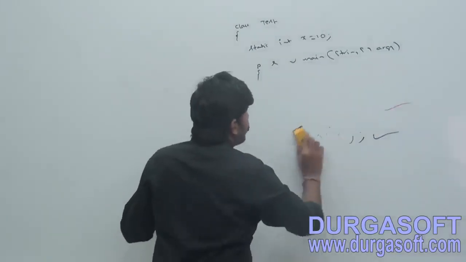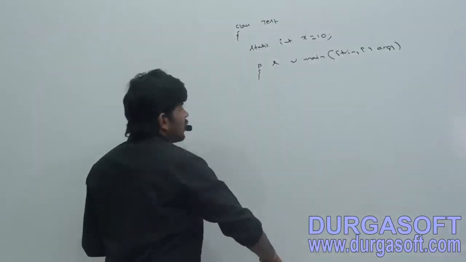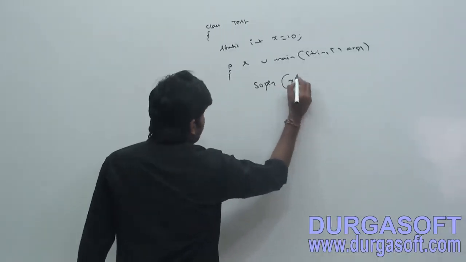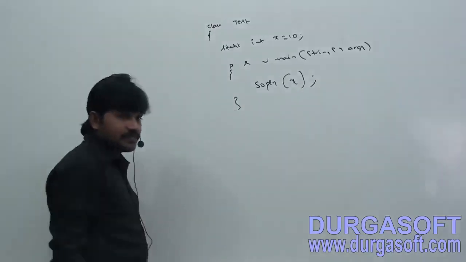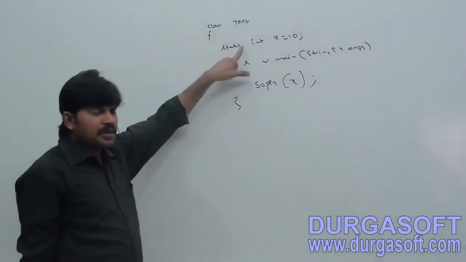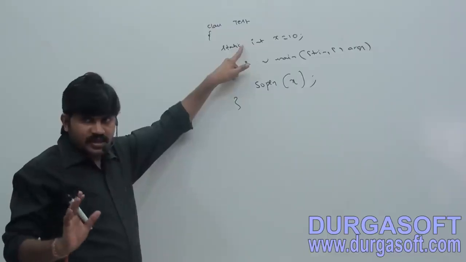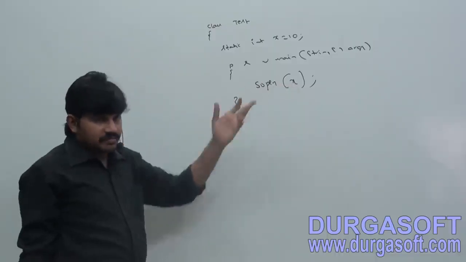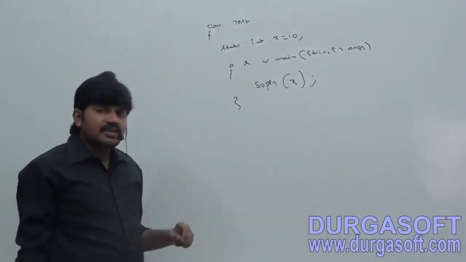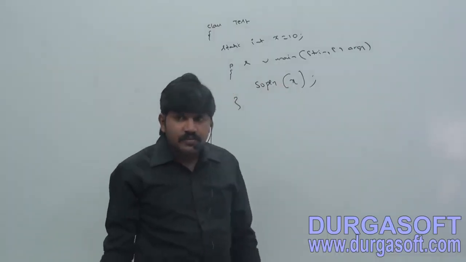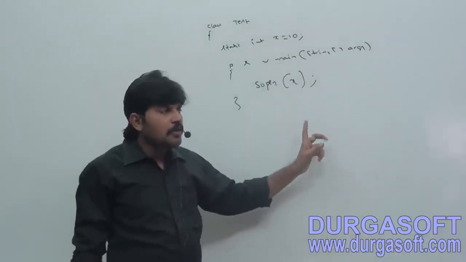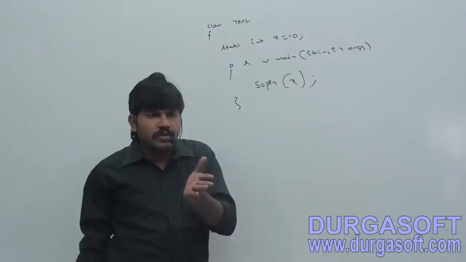Now I have one doubt. Sir, here in the static area, SOP of x, valid or not? It is a static variable, and from the static area we are accessing it, no issue. Can you tell when the static variables will be created? At the time of class loading. That's why at the beginning only the static variable is ready.